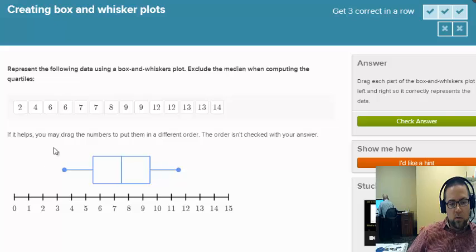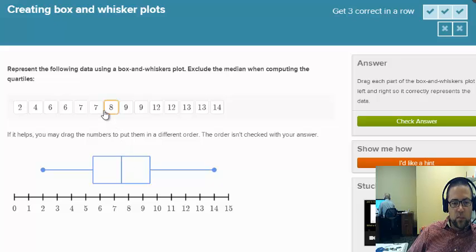Okay, now that it's in order, I'll put my lowest value at 2, my highest value at 14. And now, let's see, there are 3, 6, 9, 12, 13, 14 numbers. So that means the middle is going to be at 7. So there's 7 on this side and 7 on this side. So there isn't an actual middle, so what we do is we take the average of these two, the middle of these two numbers, which would be 7.5. So it looks like it's already there.